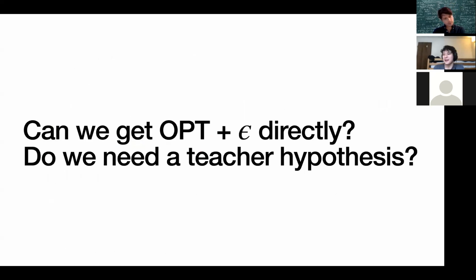And so this leads to an obvious question. I just talked about how we only know how to get eta, and we'd really like to get OPT. Well, if we get help from a teacher, then we can get better than eta. But it could be, as in many cases, that the teacher is not helpful. You can actually just train your half space without access to that additional oracle. So we really need to answer this question: can you get OPT plus epsilon efficiently, using just samples from the model?